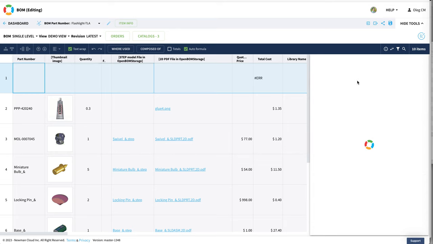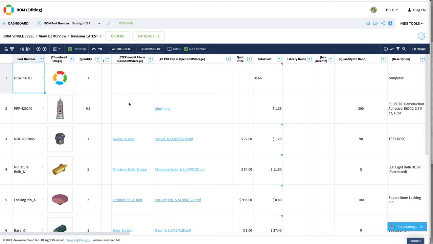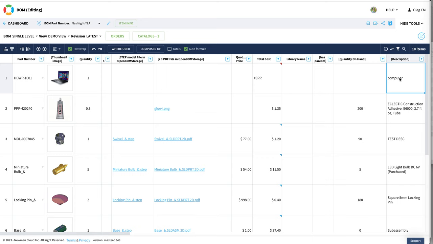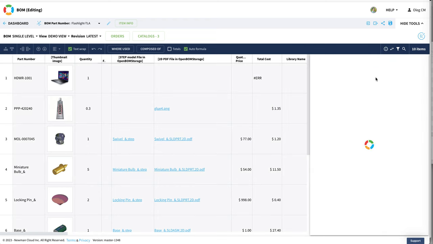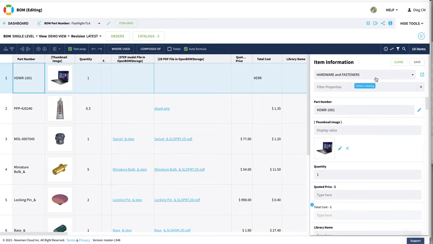By the time I click on save, you will see the item is added to the BOM. But what is important is that the item is also added to the catalog. So really quick tip, you get it done from the same screen. You don't need to leave to a catalog. The automatic generation of part number is happening. So you are all set, no additional clicks.